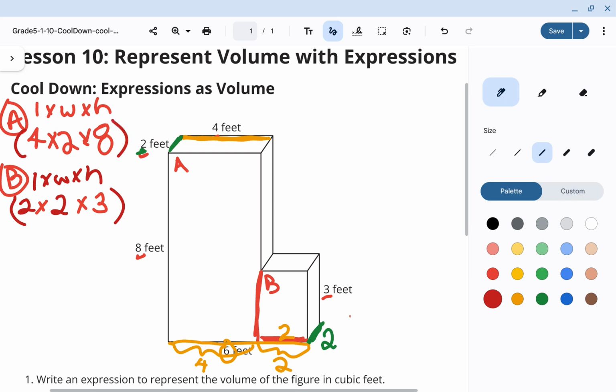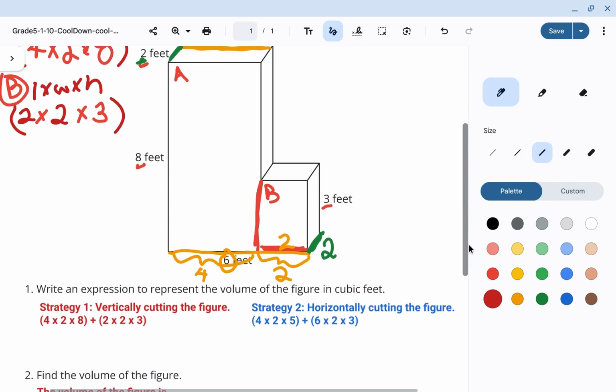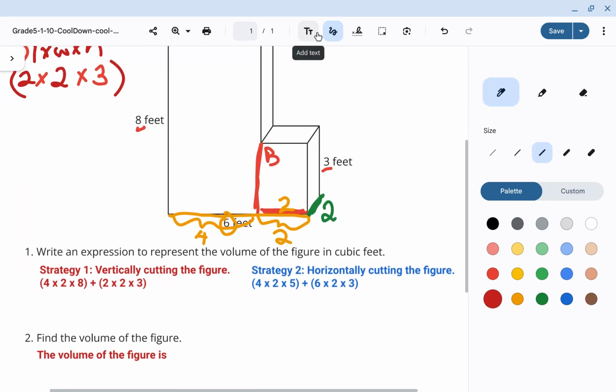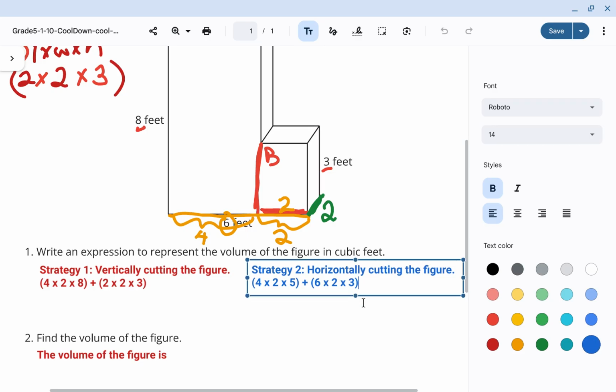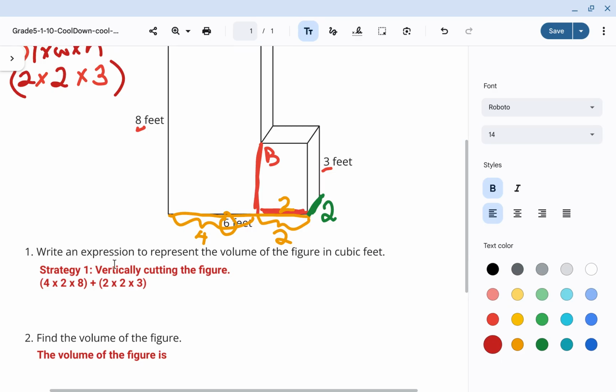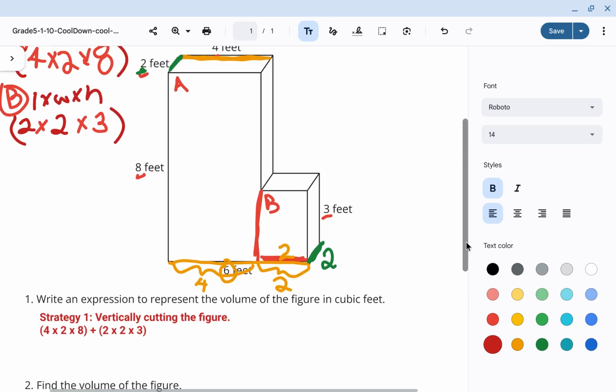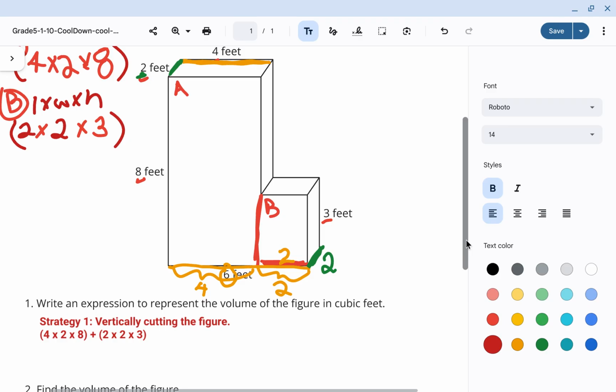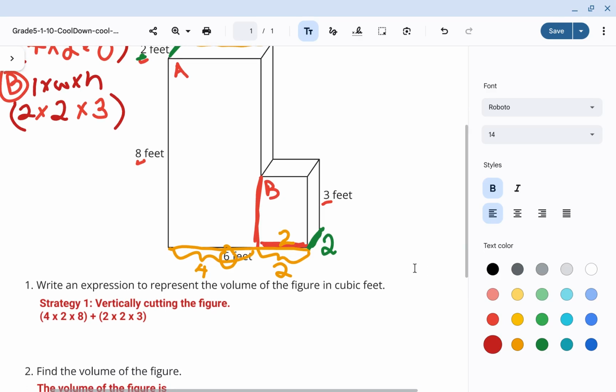Now I'm going to use that idea to write an expression so that I can represent the volume of the figure below. So I'm going to come down, and first of all, I'm going to take away what I have in blue so as not to confuse. Let's go ahead and focus first on what I have in red down below. Now here we have divided our shape with a vertical line. So if you did the same thing, then take a look.